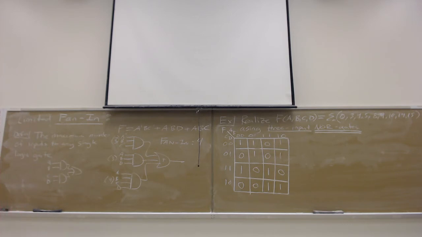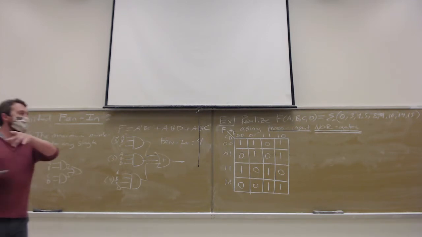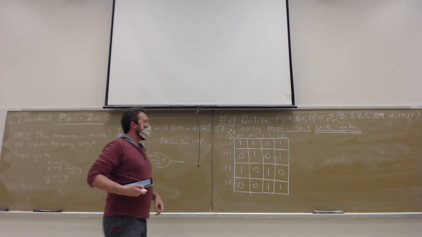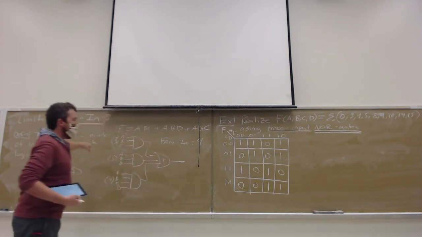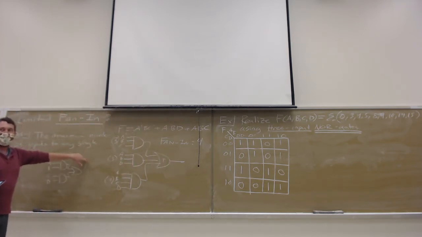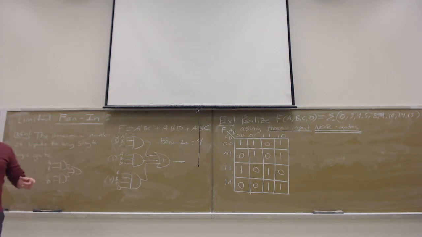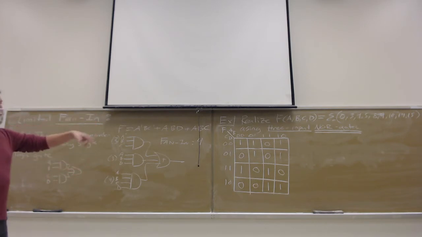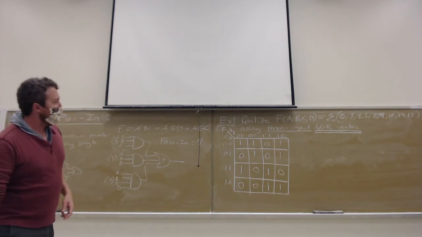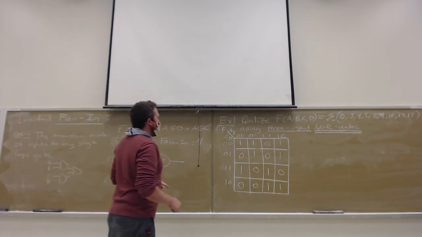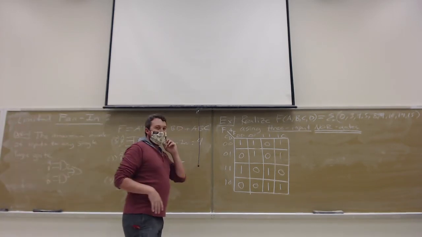Okay, so we want to make our circuit out of NOR gates, which means we want to make it a product of sums circuit. Step three in our process was to get our minimum sum of products or product of sums Boolean expressions, and what makes us choose one or the other is what we are required to use, NAND gates or NOR gates. If the spec says we're going to make it out of NAND gates, then we do the sum of products expression. The spec says NOR gates, so we're going to do the product of sums expression. Good. So to get our product of sums expression, what's the best way to go about that?